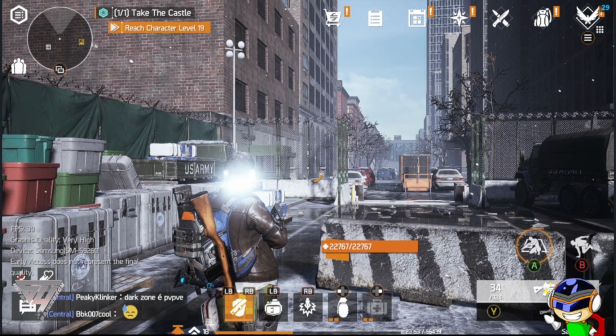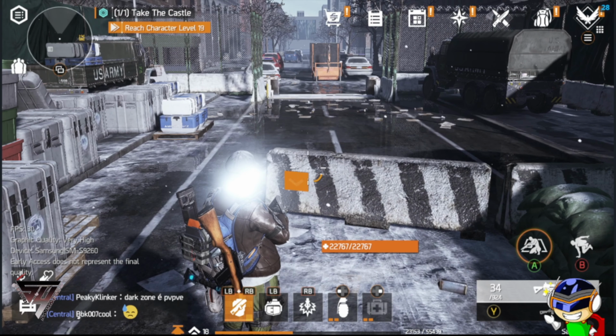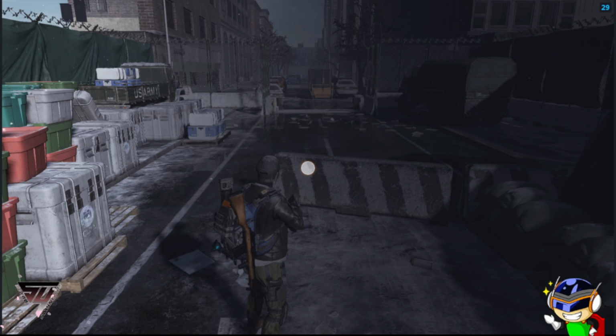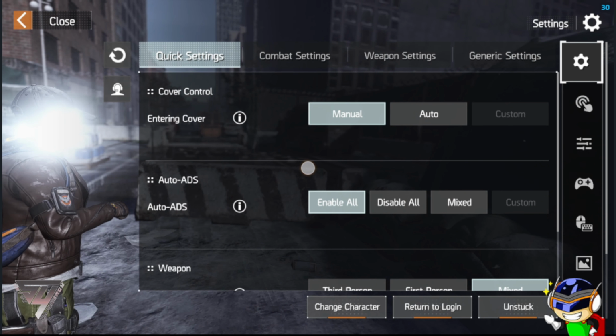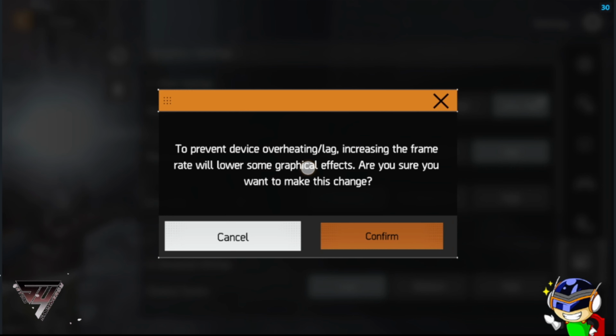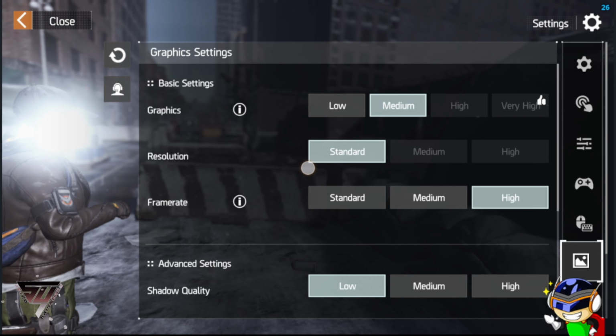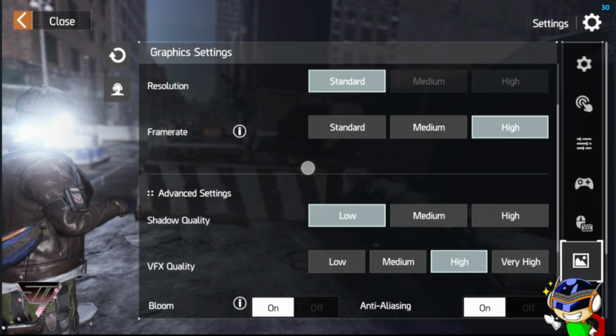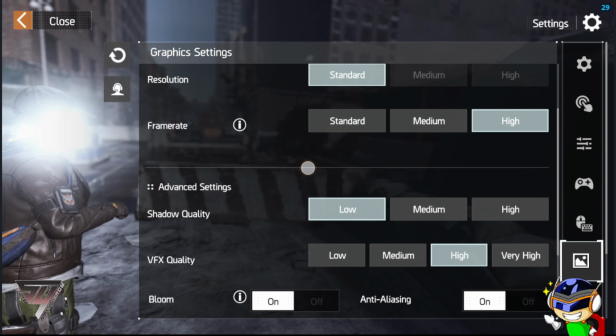And as you can see, the details are pretty high and whatnot. But I'm the type of guy that would rather play in 60 FPS. They claim it's overheating or lag or whatever, but it's okay. It's whatever you guys prefer.